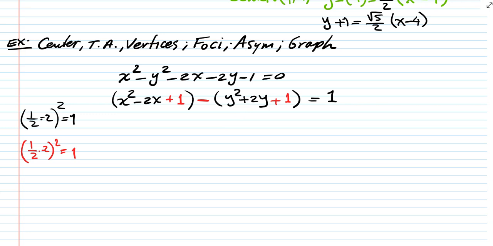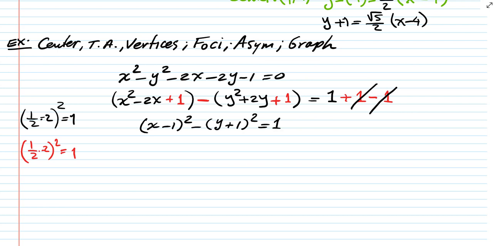Okay, now let's see the other side. I added 1 in parentheses. I'm going to add 1 here. And there's nothing outside parentheses that distributes to 1. So it's truly 1 that was added on the left side. Now, I also added 1 in parentheses with the y, but notice that the negative on the outside distributes, makes it -1. So I'm going to subtract 1 on the other side actually to keep the balance. And once we do, we got a pair of opposites that add to 0. And the equation now is going to be x minus 1 squared minus y plus 1 squared is equal to 1.